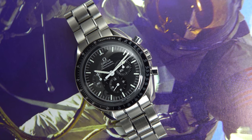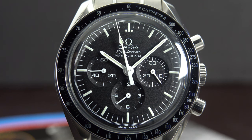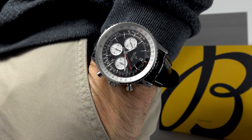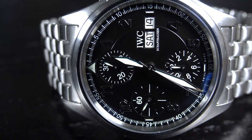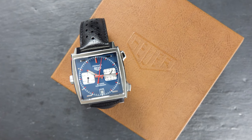The Speedmaster really served a purpose — astronauts used it to measure remaining engine burn time to get back to Earth. It's a proper tool watch, just as the Daytona was a tool watch and the Breitling Navitimer absolutely served pilots. These are all wonderful watches for various reasons, and if you have one in your collection — better yet all five — you're set.